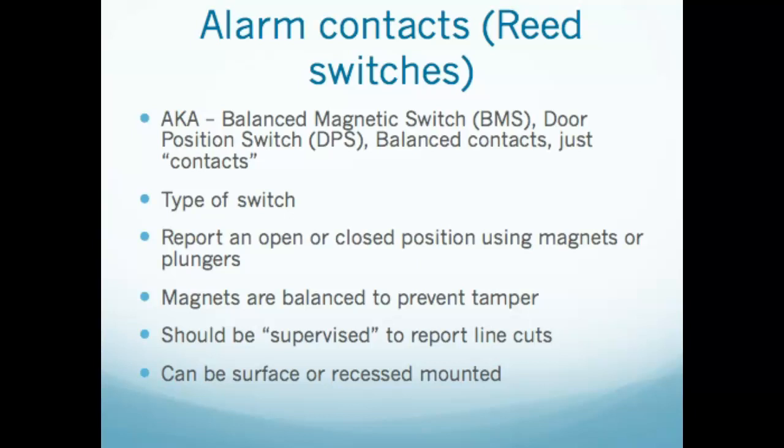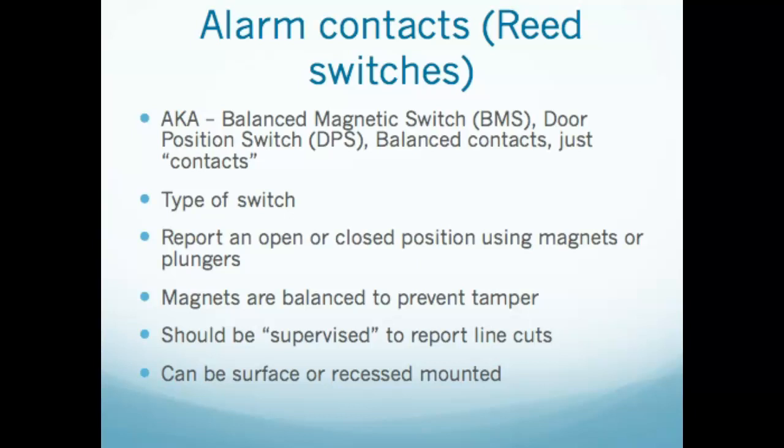Now, the magnets we'll talk about are balanced, and that means you can't just use any magnet, because otherwise you could just shove a refrigerator magnet between those two contacts and open and close the door with a crowbar and the alarm would never go in. And I'll show you how that works.